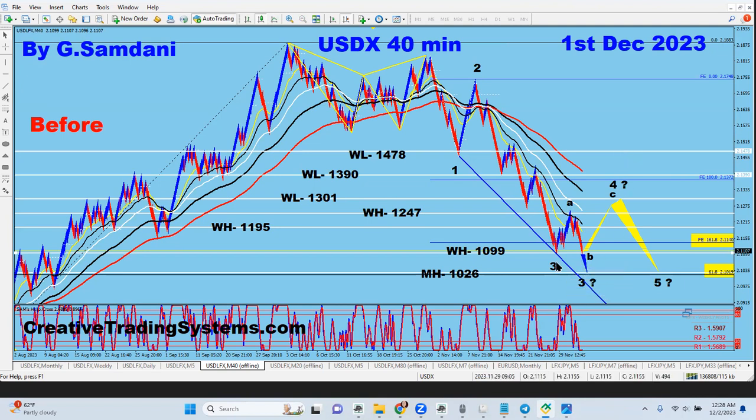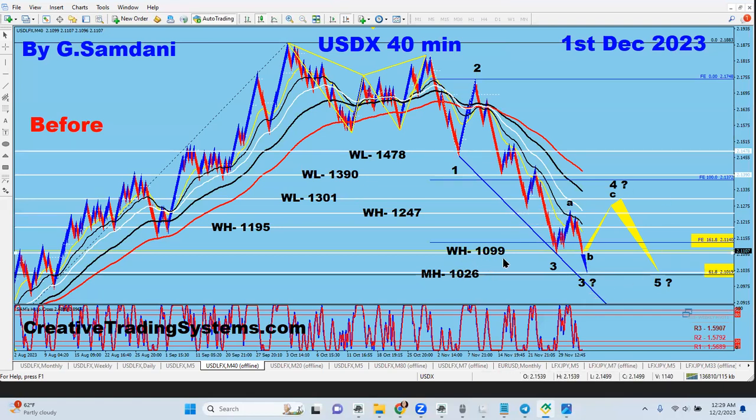So wave 3 either ended here already or is about to end here, and then we go for wave 4, or we're already in wave 4, and this is wave A, this is wave B. When we were here, I said we're going to go up all the way there. So we went there, but then today we dropped because of the news. At 10 o'clock, it was a red news, on USD, somebody was talking, very bad news. And then it went boom, down. All right, so this is the current situation.